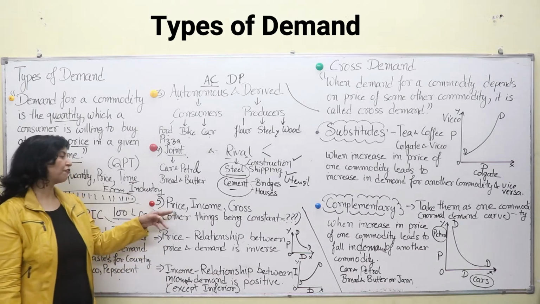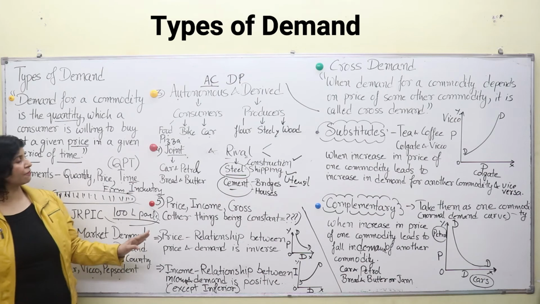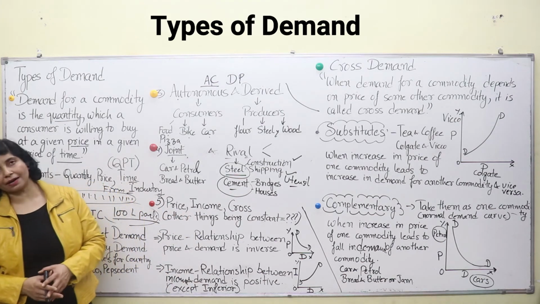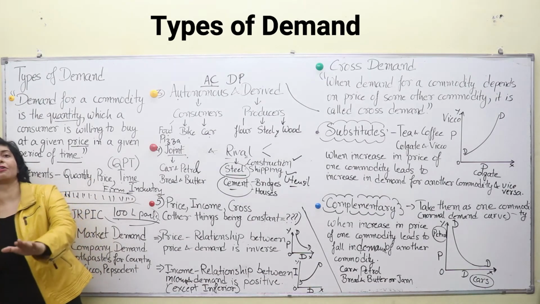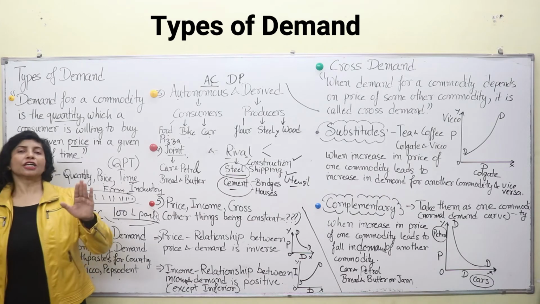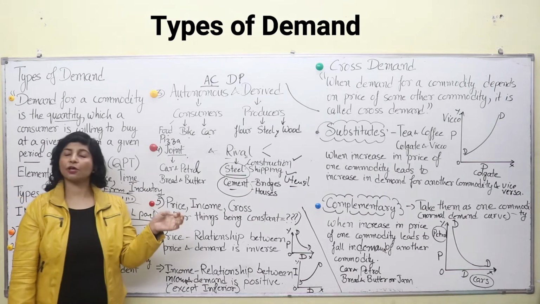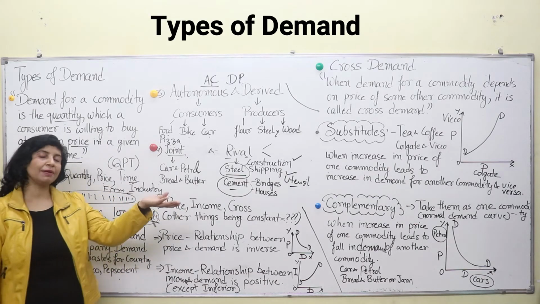Now comes the section of your price demand, income demand and cross demand. These are very important types of demand here. Price has an inverse relationship with quantity demanded. What happens when your price increases? Automatically your demand for any particular commodity decreases. Take for example, during summers in India, apples become quite expensive because it is a seasonal fruit and is not available in summers. It is available in winters only.